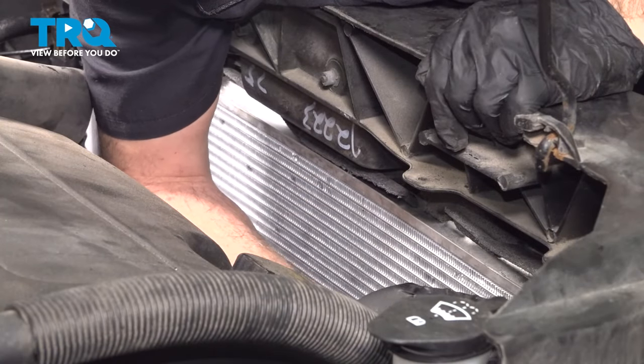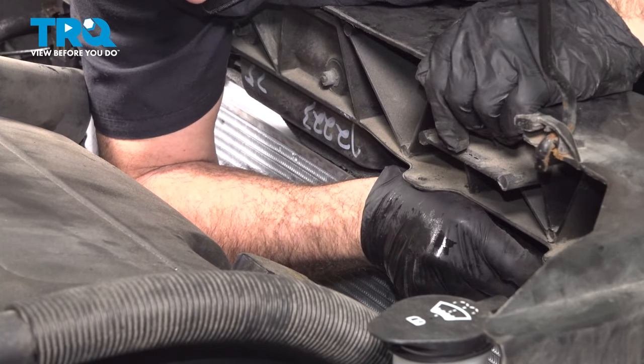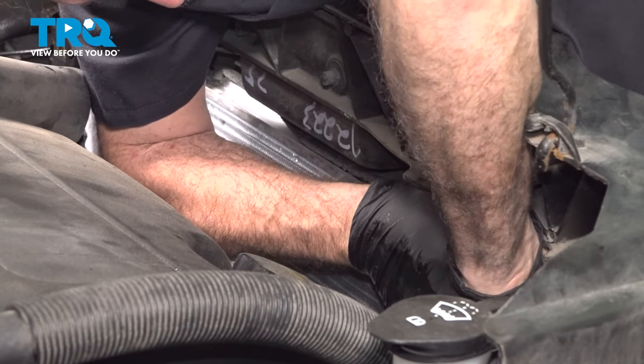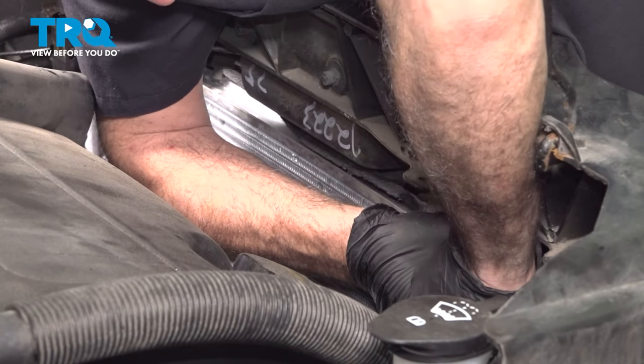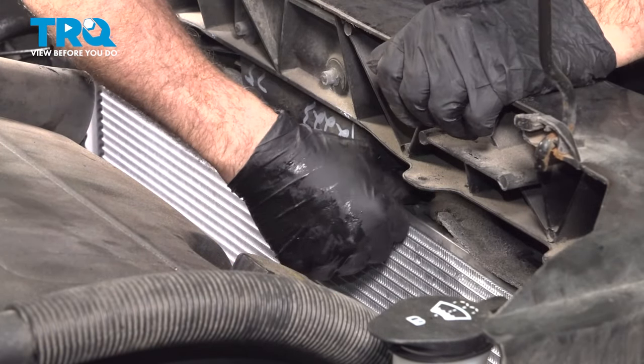Now on the upper portion of our radiator, there's two thin fins facing upward. You'll line up that little tab on that and just press that down. That'll keep that foam insulator in place.